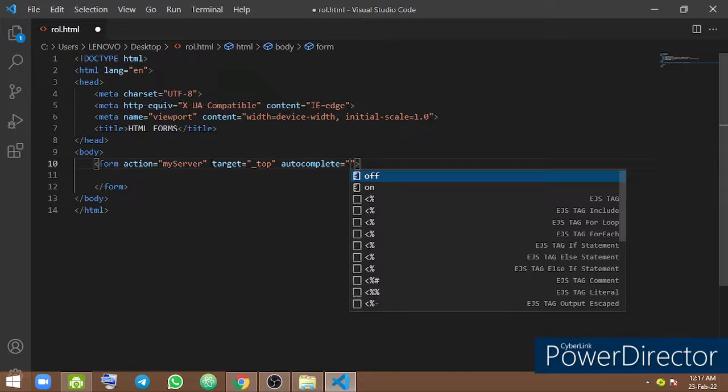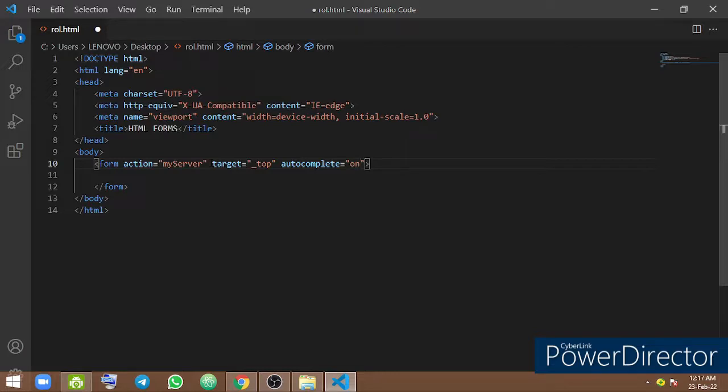Let's say we have a user who has been coming to our website often. For instance, you have been visiting your Facebook page often. When you go there, sometimes you don't need to re-enter everything. The moment you start entering your name, you'll be given the full name. That's the power of autocomplete. The moment you start entering your email, you'll be given your full email. That's the power of the autocomplete attribute. So you learn that one. It's advisable to normally set it on, but if you choose otherwise, it's your own cup of tea.